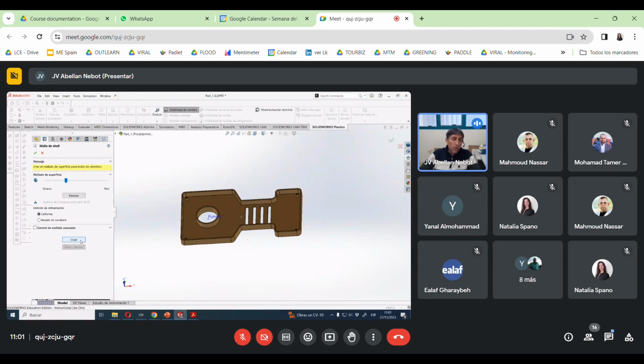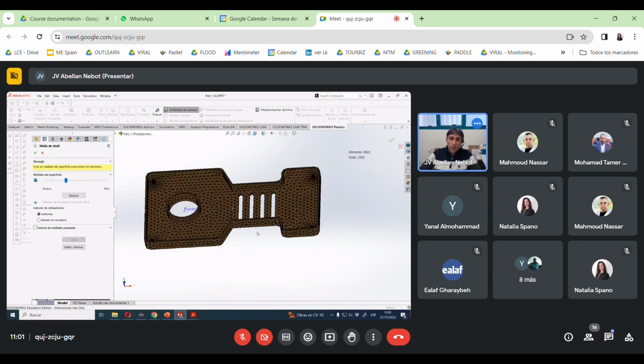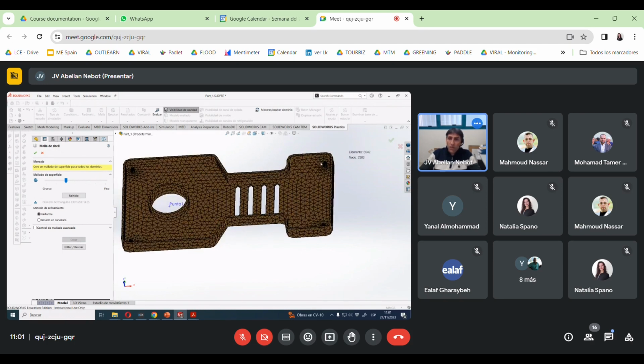And when we click create, you will see this is the mesh that we have for the analysis of the part. So with this, we can click OK in this menu, and we have finished the creation of the mesh that is necessary for the analysis.